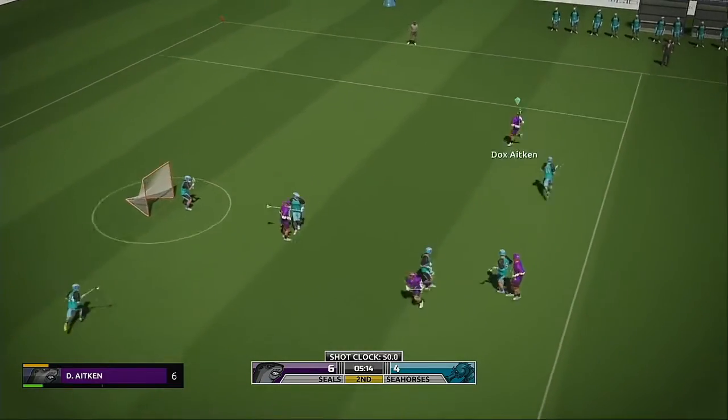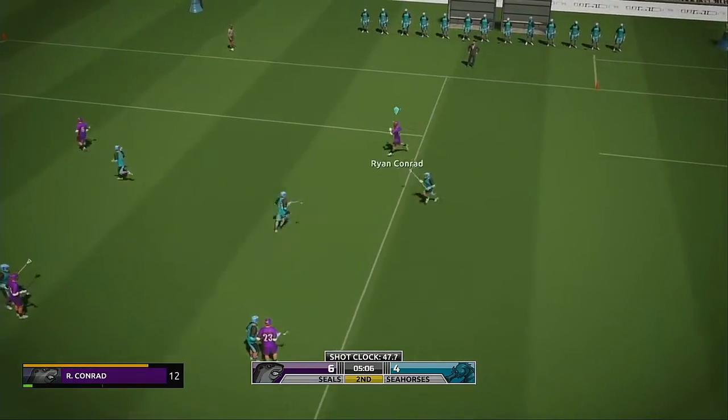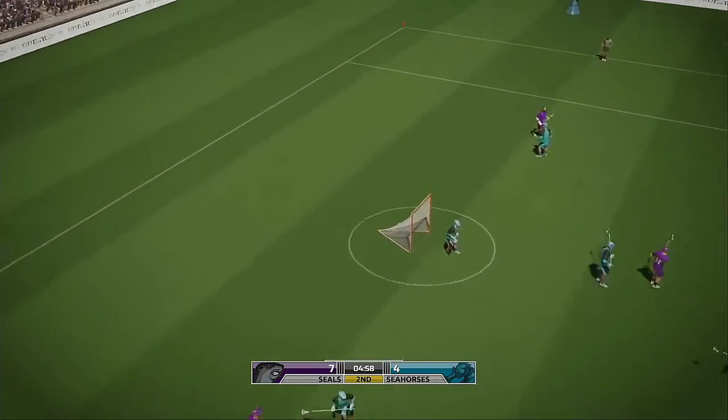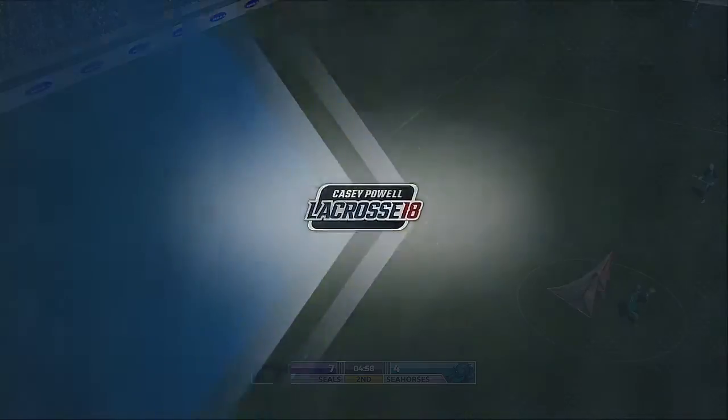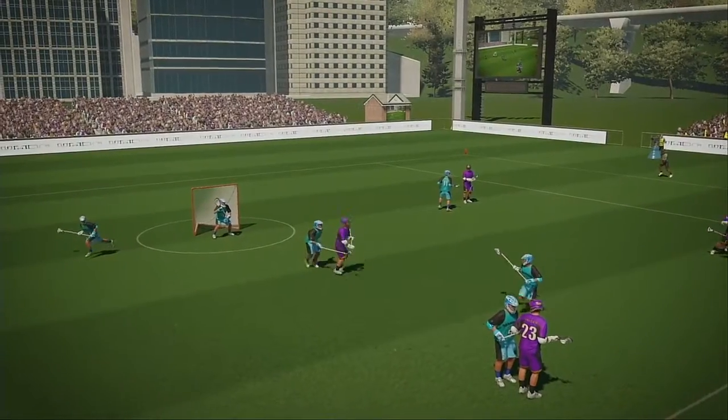What's up, center? What's up, left? Ryan has a look. That's why they call an execution. Gunning racks one up for the away team.